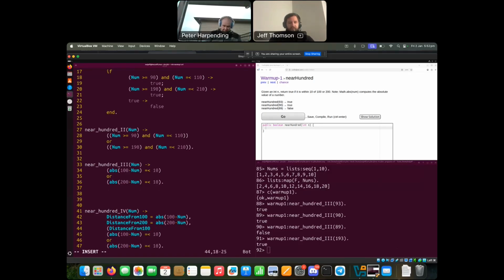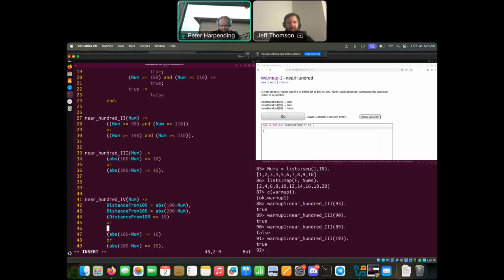less than or equal to 10, or, sorry, equal to or less than 10, close paren, or distance from 200 is less than, close paren, period.